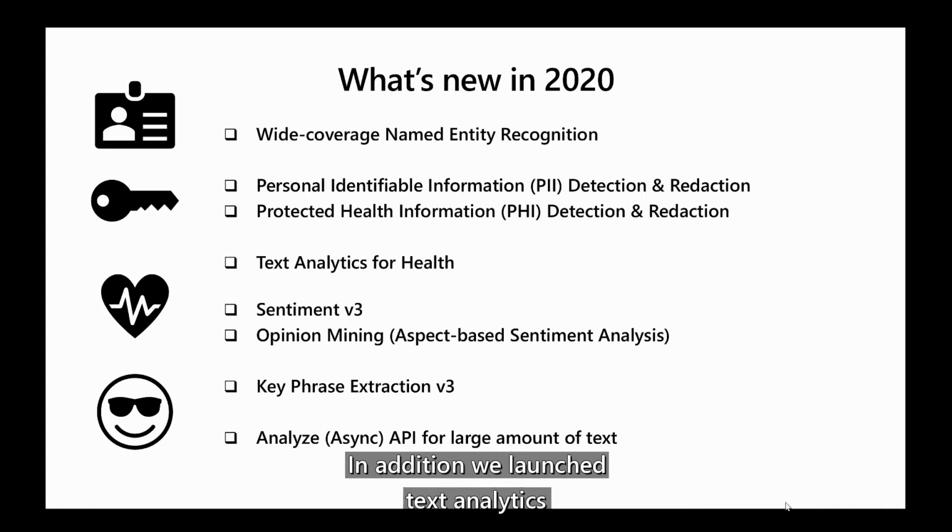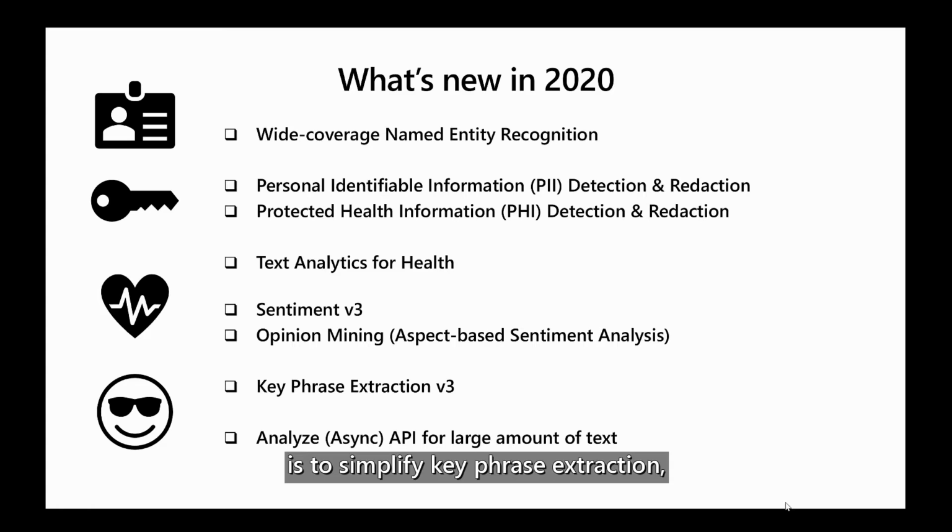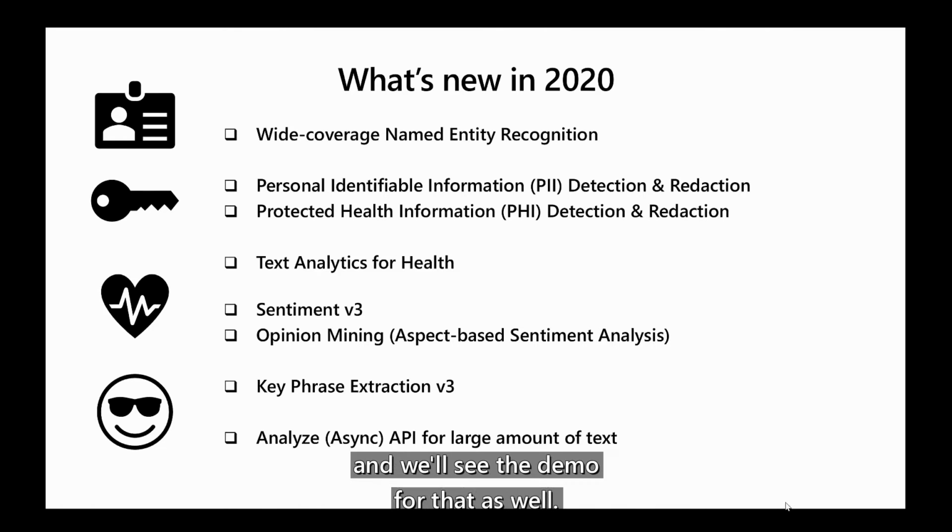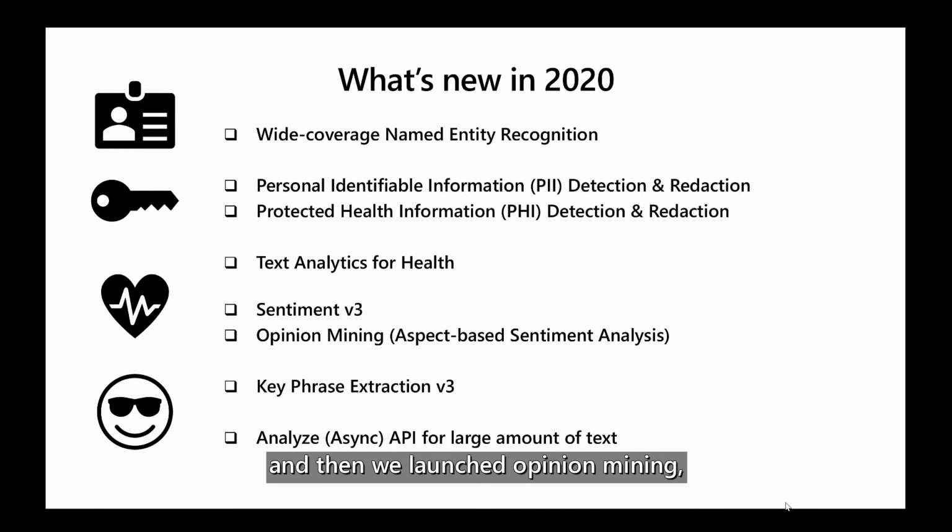In addition, we launched text analytics for health, and the idea here is to simplify key phrase extraction and named entity recognition from health related information, and we'll see the demo for that as well. We launched a new version for sentiment analysis. I call it V3. And then we launched opinion mining.